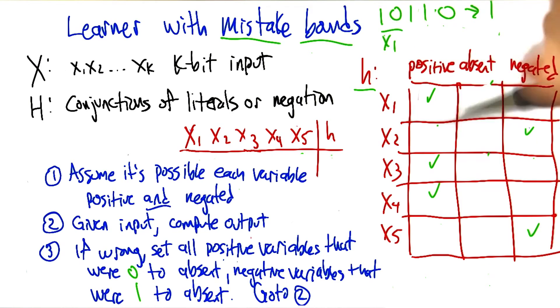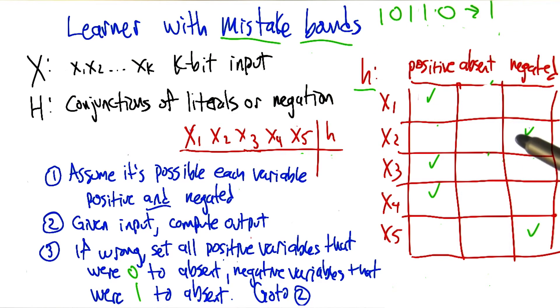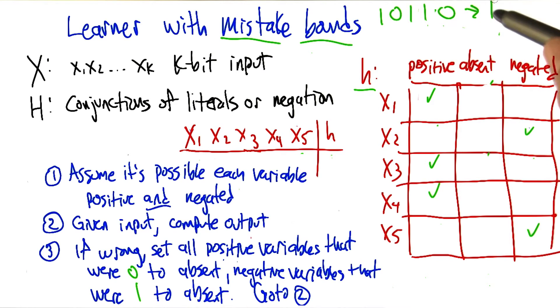Okay, it's not exactly what the algorithm says, but it produced the right answer in this case. All right, so now what is it going to do? Now it's going to continue to say no, unless it sees this particular bit pattern. That's the only thing that we'll ever predict true on. And it'll always be right when it does that, because we know that that is the correct answer for that.